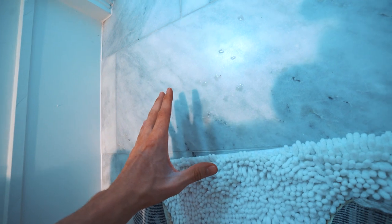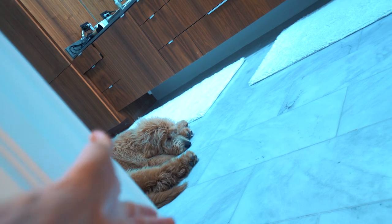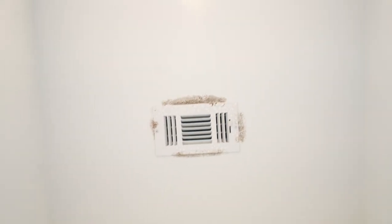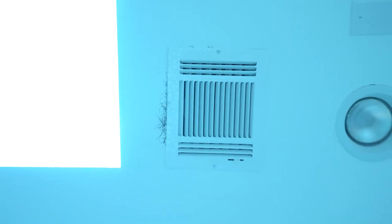I noticed these water droplets, and I've seen these over the past couple weeks, but I always thought it was just the dog, because he sleeps in here at night, and I thought his nose was putting out condensation on the floor. But last night I look up and I see this. This is either Stranger Things season 4 or that is a whole bunch of mold coming out of my air vent. And then I come over here and there's more of it right there.